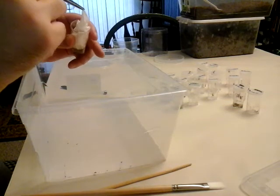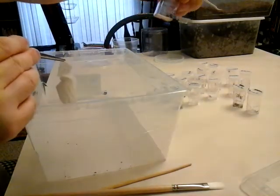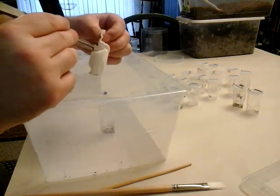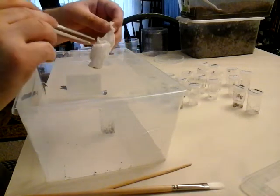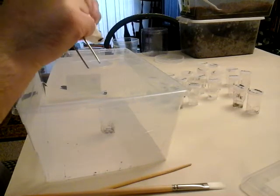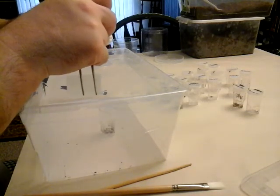So I'm going to be spending the afternoon rehousing these guys. What I'm going to do is clean these out. Maybe I'll throw a little substrate in the bottom of these, probably fill them about half full, and that's where they're going to go. Might do a little starter hole for them. I can't fit a hide in there anyway, so we'll just make a little makeshift hide.